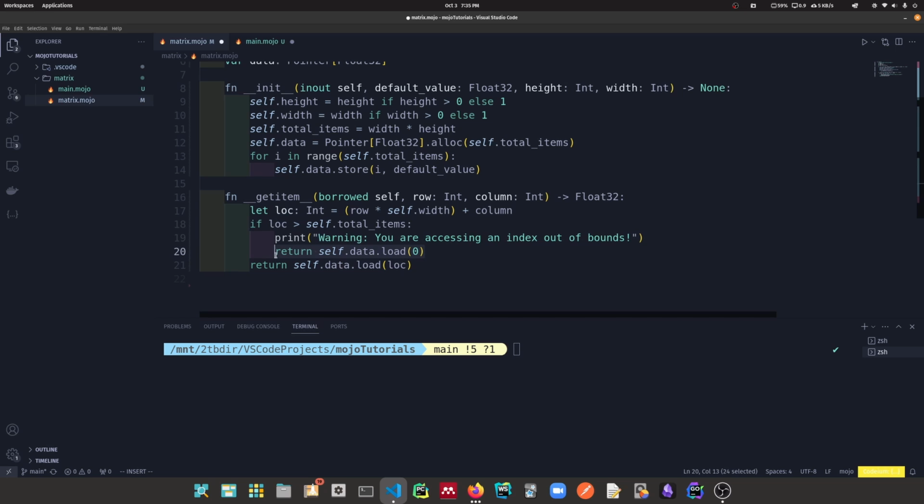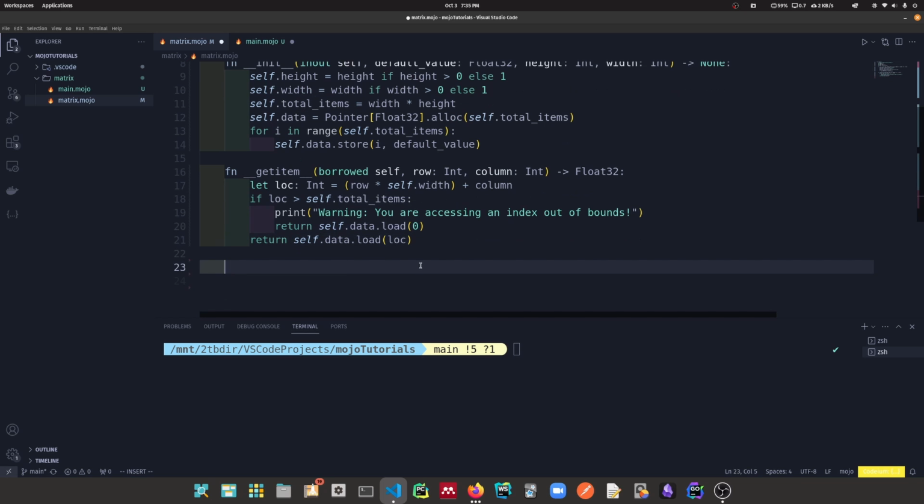Basically, if we return here, we wouldn't even be able to run the rest of the code, because return ends the function and prevents the rest of the statements from running. So if this if statement is false, then we will run this. If this if statement is true, we will run this. Okay, so this is how getItem works. All right, cool.